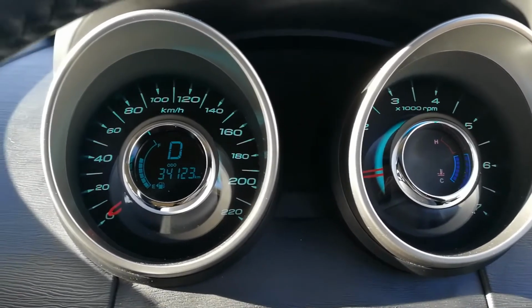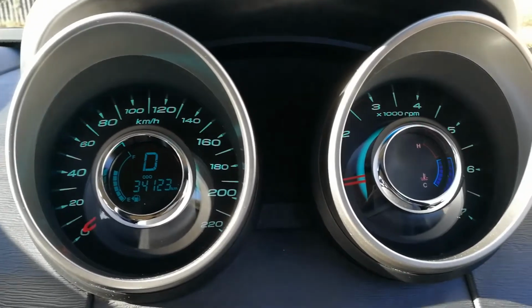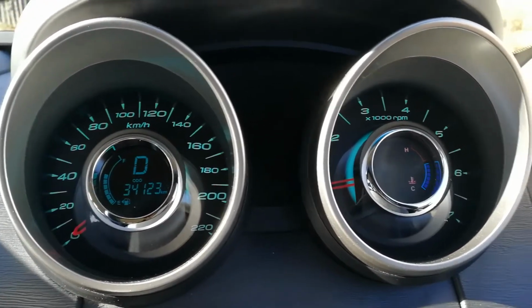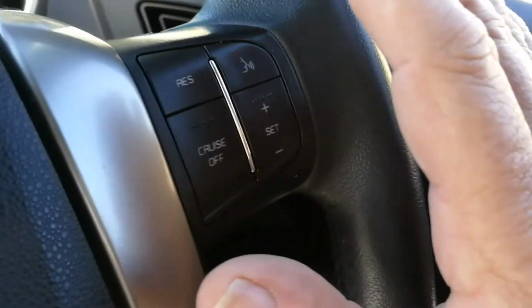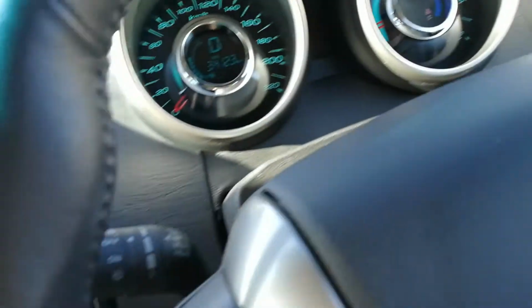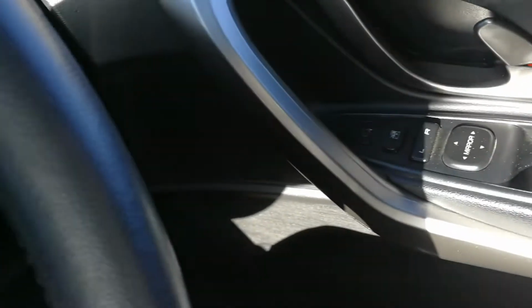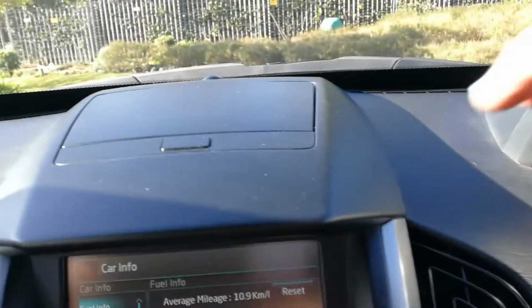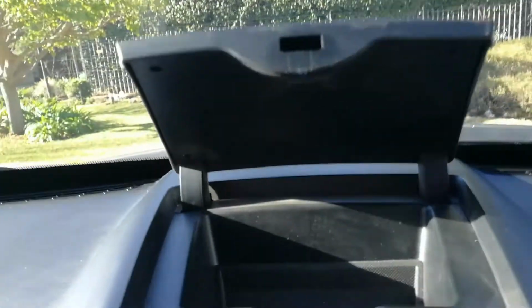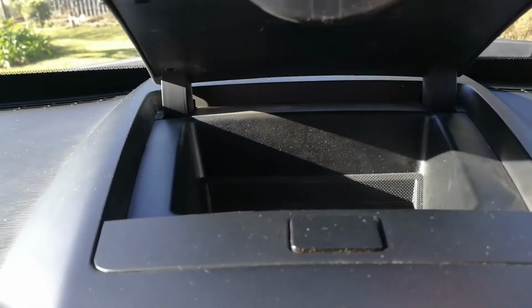From the driver's seat, this is the view you get, of course, of the dashboard, which is a little bit different, somewhat unusual, but also, funny enough, you're not going to get the info that I normally give you straight away from here, where I'll show you in a minute. Your steering wheel, of course, has your cruise control over there. You do have your infotainment over here, all pretty standard. You've got, of course, your electric windows over there, and the driver's seat is electrically adjustable, which is a useful feature. Something that is a little bit more unusual is on top of the dash, you do have a nice storage hidey hole over there. I don't know why more manufacturers don't put those in, quite honestly.